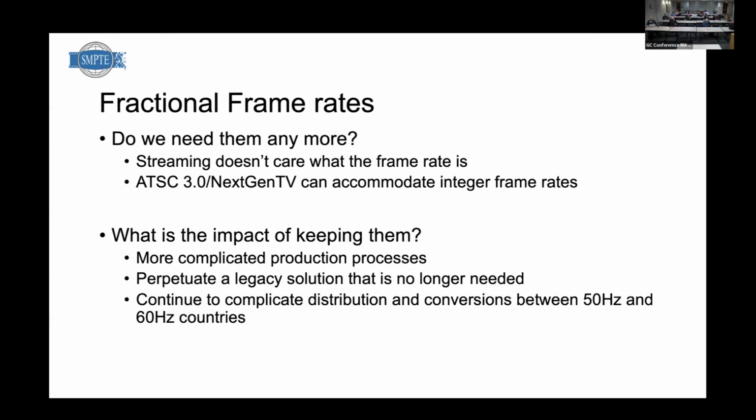And so my question then becomes, once 1.0 is gone, what is our reason for having any even integer frame rate stuff? I think we could probably come to some agreement about a point in time, and maybe it won't be the same point in time for each organization, maybe it won't be the same point in time for each collection of media, but at some point I can start seeing folks saying, we're gonna be a 30.00, we're gonna be an integer frame rate plant, and we're gonna start shooting and we're gonna start editing and doing everything that way.